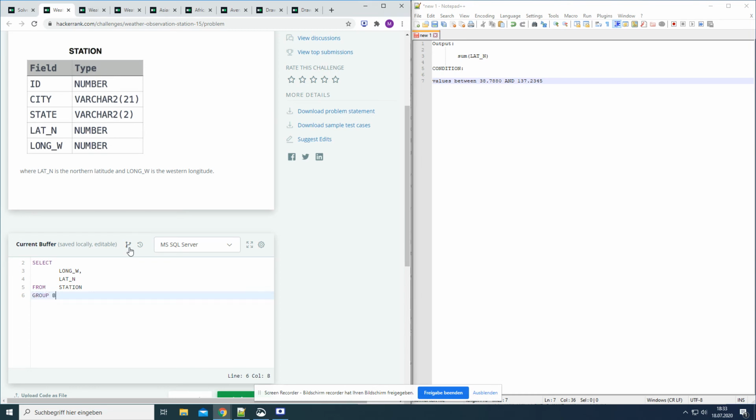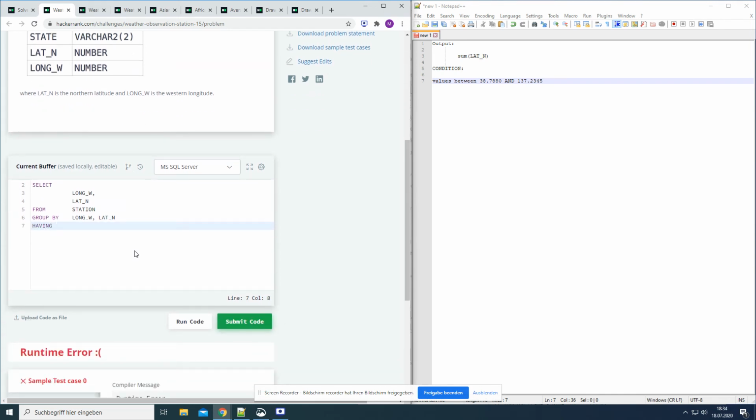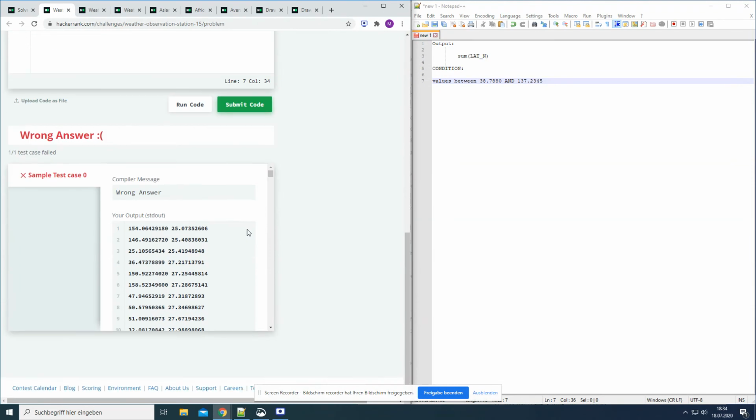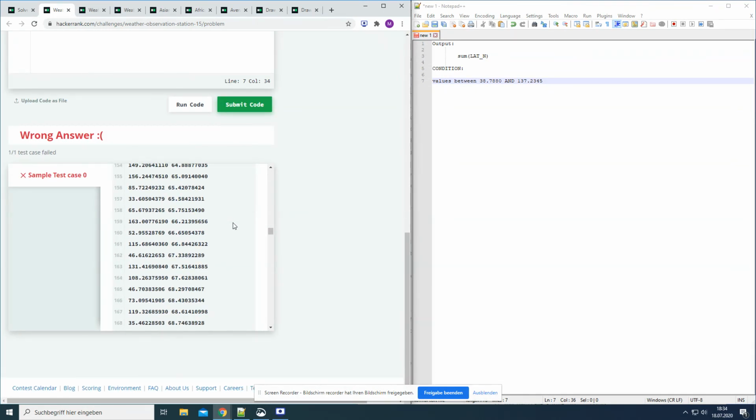Group by long W, northern latitude, having max from lat n 137.2345. Let's see this one. Okay, interesting.